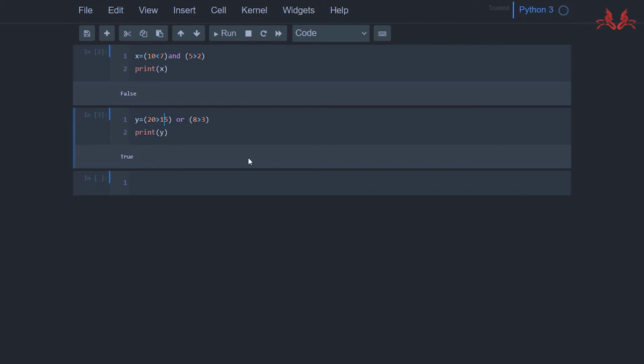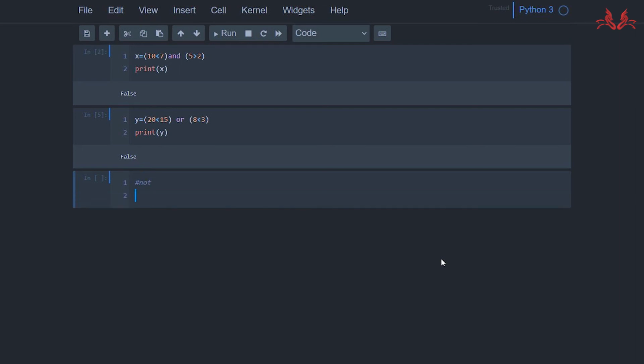Or we change 20 to smaller than 15 and execute it again, it is also true. Or we change 8 to smaller than 3 and execute it, it becomes false.